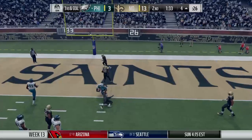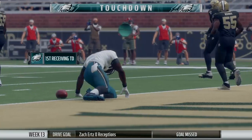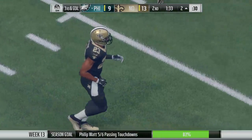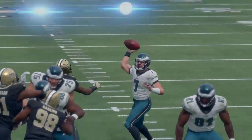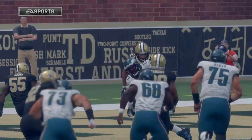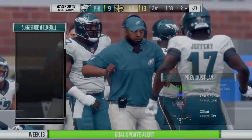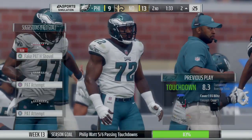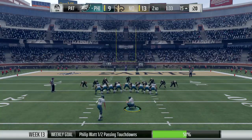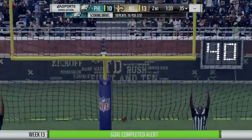And he'll take it into the end zone for an Eagles touchdown. Alshon Jeffrey with touchdown number 7 on the year. And the Eagles have cut it back within a score. As the offense went on the field to start their last drive, you know they discussed in the huddle, hey, if we put one in the end zone here, we've put ourselves in a position to start making a comeback. Now the try here for the extra point. And he puts it through there within 3. It's 13-10.